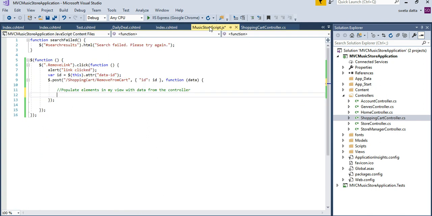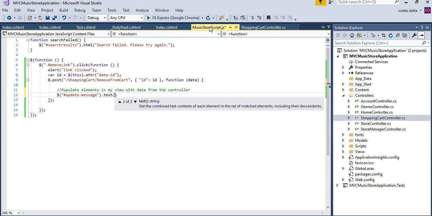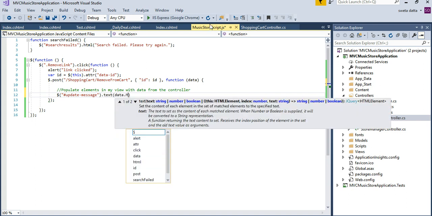I'm going to be saying update-message bar text will be equal to data.message.